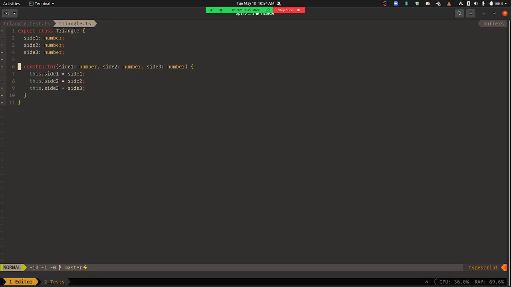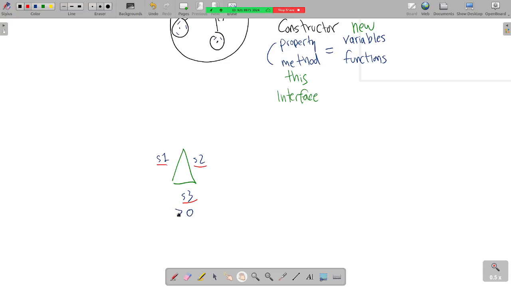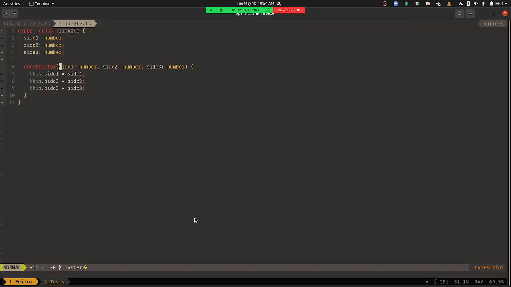We could and probably should also make sure that all these are valid. So for example, none of these can be negative. They all have to be more than 0.